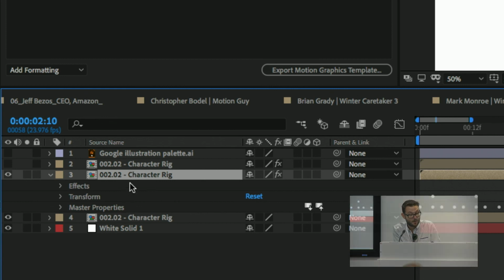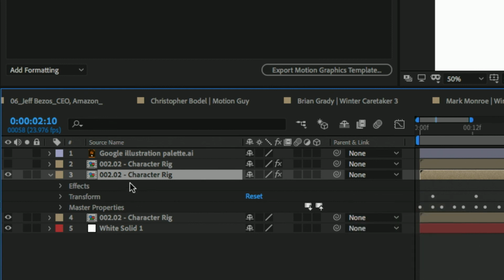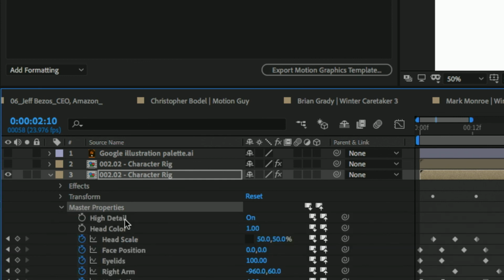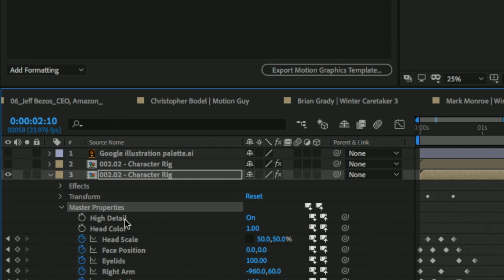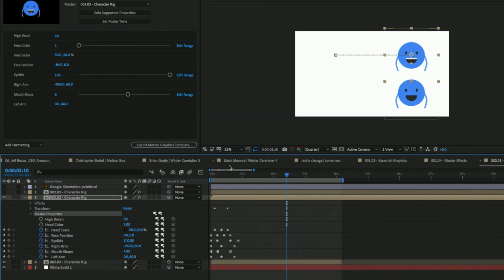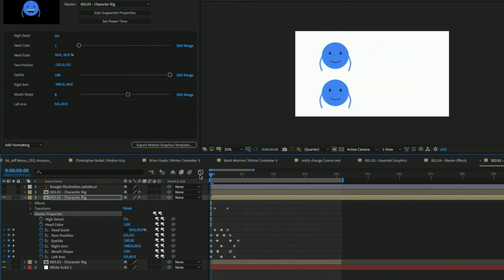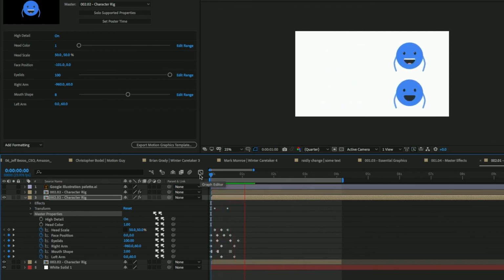Whenever you nest a comp that already has something in the Essential Graphics panel, you have this little thing called Master Properties now. And this is what allowed us to go through and keyframe all of these little properties to make all that movement and that stretch and squash and make the character smile as it moves across the screen. That was all keyframed out here on top of this pre-comp rather than inside of the comp itself.